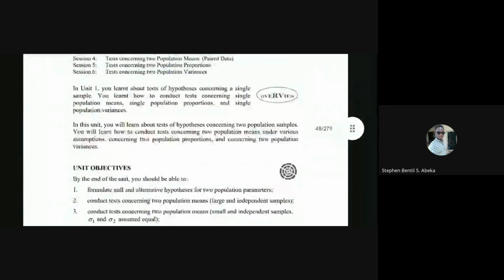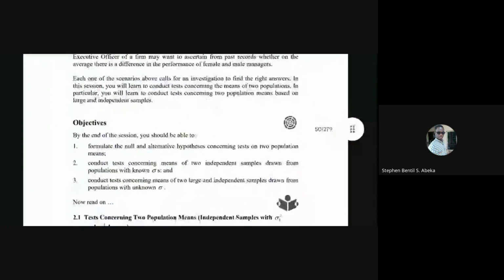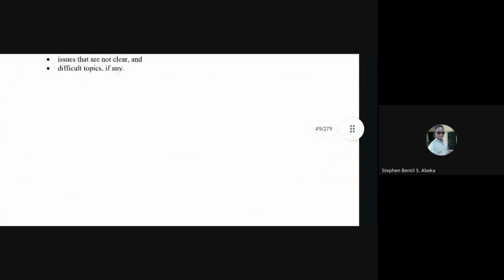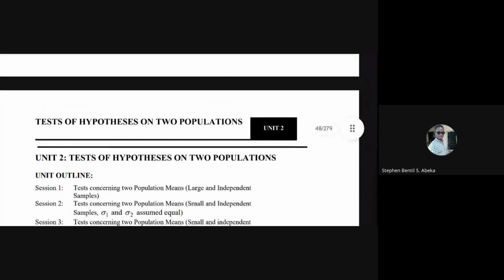So far, you know what hypothesis is. When we talk about null hypothesis, you know it is a researcher's assertion. Then the alternate hypothesis is what you want to prove based on what the researcher is saying. So we are going to very soon resume into solving some questions where we'll be using the one tail and the two tail.